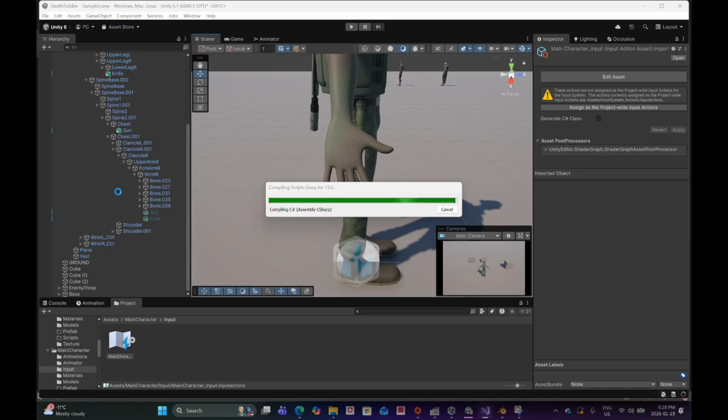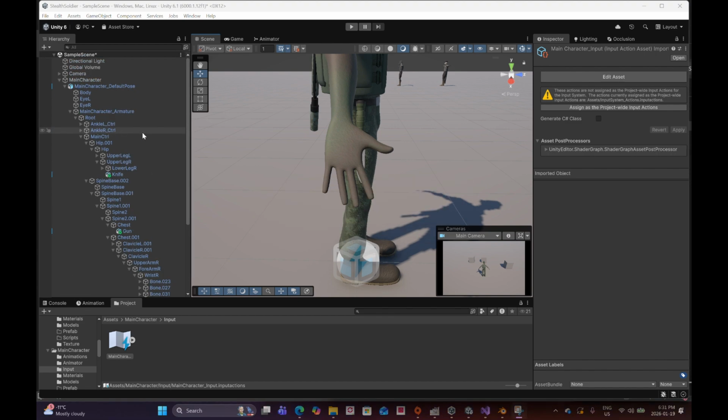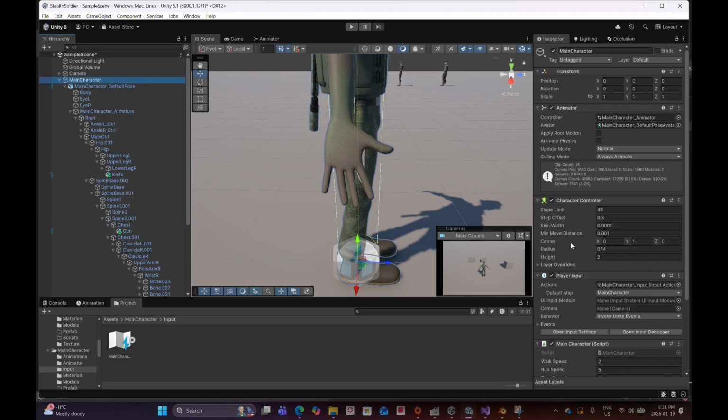Maybe a few moments. Okay, it's taking a really long time. Okay, so I need to select the character.